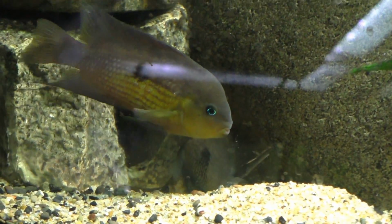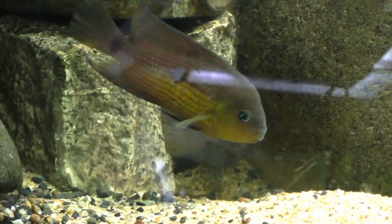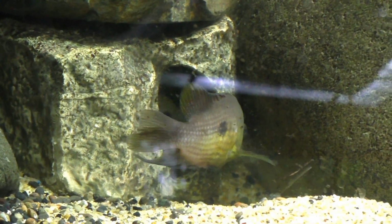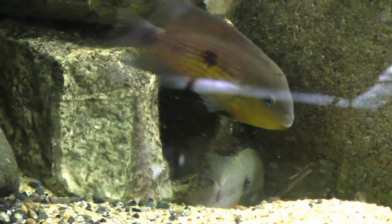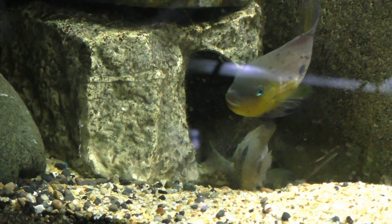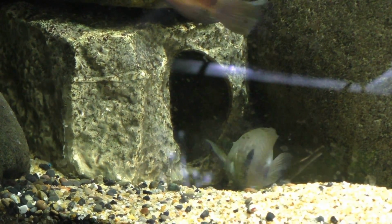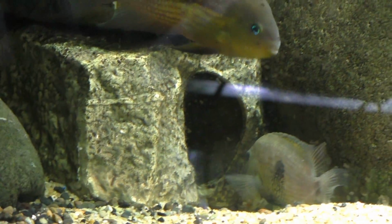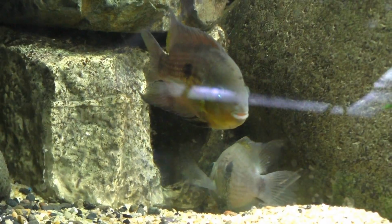And I told you that these were going to be spawning down here in the corner, or in this cichlid stone. Well, apparently they already spawned because there are fry that poke their head in and out of there. So thankfully, me moving this whole tank around didn't hurt the fry. I actually took this stone out and was out of the tank for a while too, so of course they're not going to poke their head out now that I'm filming. It's usually how it works.